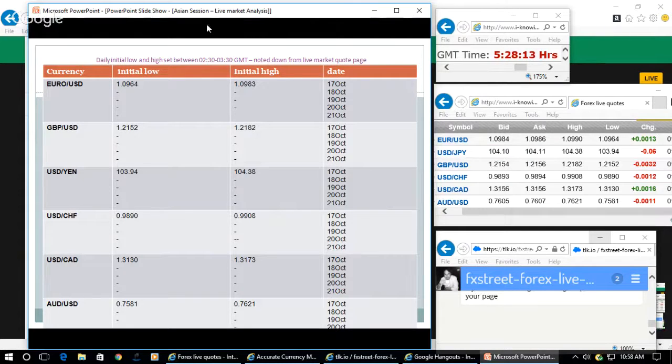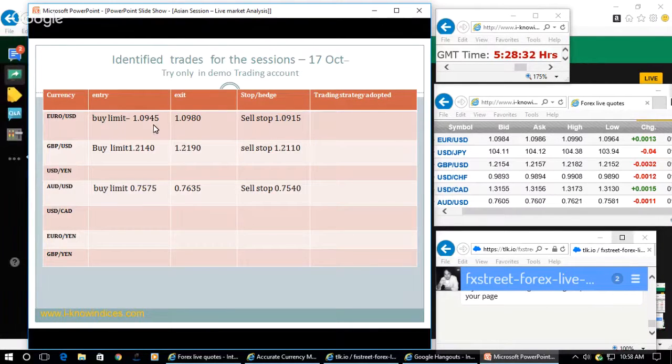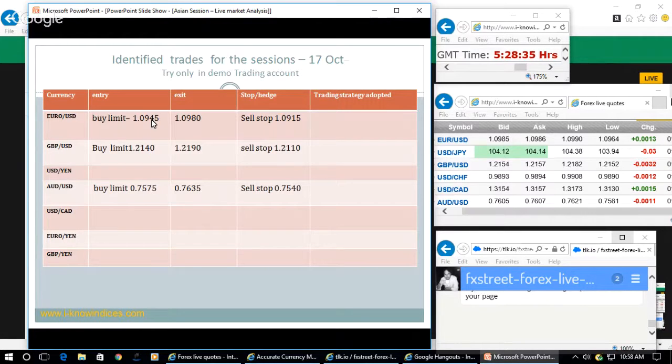Then later on, they are expected to make the whipsaw moves. So for the recommended trades for today, they are expected to make the swing and gain, then again drop and make the swing and cut the low before making a rise. So you can just wait for the drop and take a buy, or you can just wait for the end of the Japanese session and take a sell. And during the European session, when they drop initially, you can book profit. About a 30-40 pip swing will be seen on either side. So you can do the swing trade.